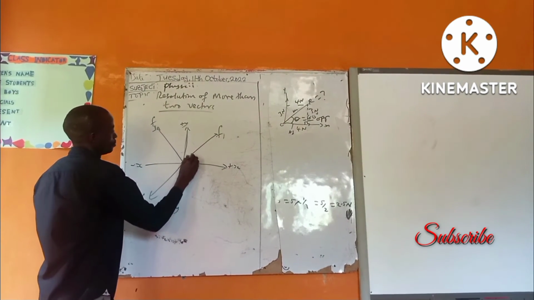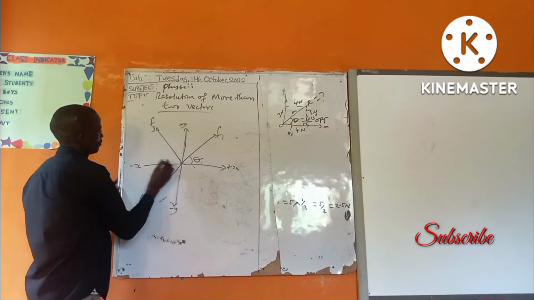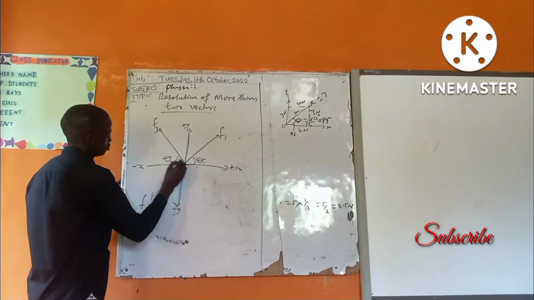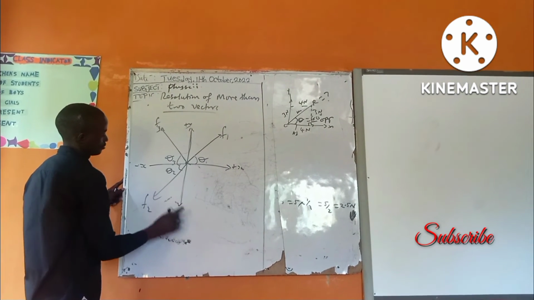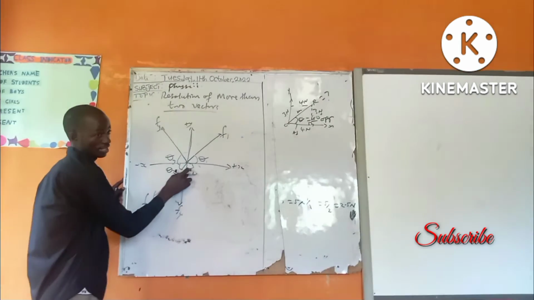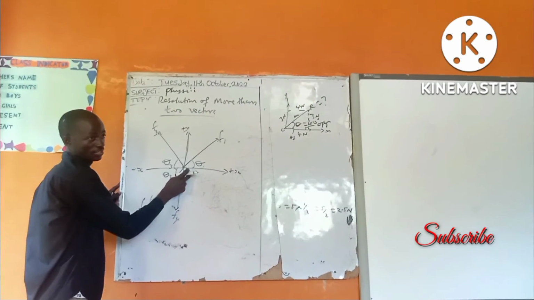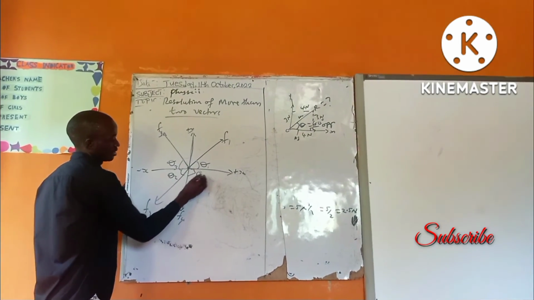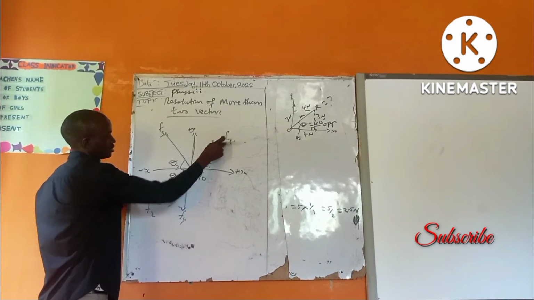And in resolving, you must consider the angle also. If this is F1, this will be theta 1. Since this is F3, this will give you theta 3. Since this is F2, this should be theta 2. And assuming we have F4 here, this automatically is angle 90, right? So the angle with respect to this is 90, because the angle must be measured with respect to the horizontal. So this force is at angle 90 with respect to this.